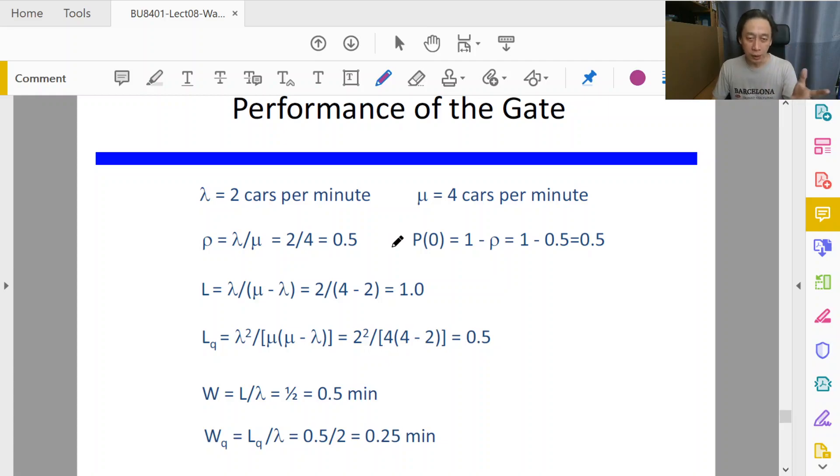That gives us the outcomes of applying our understanding of M/M/1 formulas onto this particular queue system. The last stage is about interpreting these numbers. The server is kind of nicely utilized, not idling too much, not over-utilized as to threaten the stability of the queue. We can also look at an average of one car in the queue and in the server booth. The entire queue system is the queue and also the service area. Together in its entirety, the toll booth area, we expect to see one car, which means sometimes no cars, sometimes two cars, and sometimes one car. On average we should expect one car in the entire system.